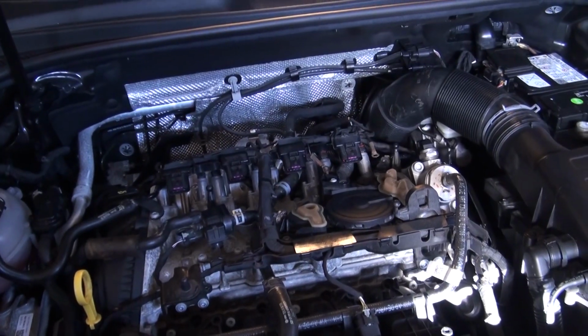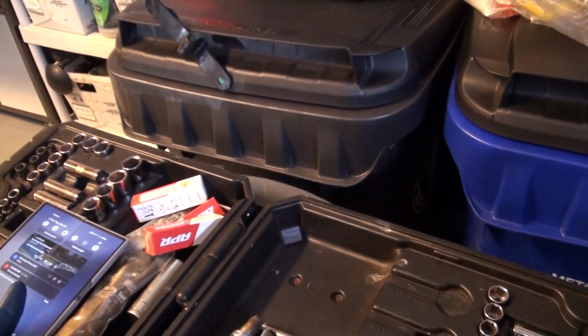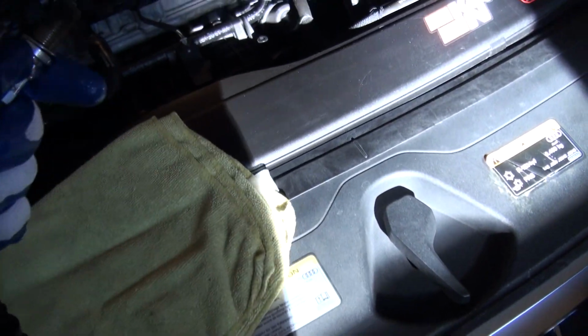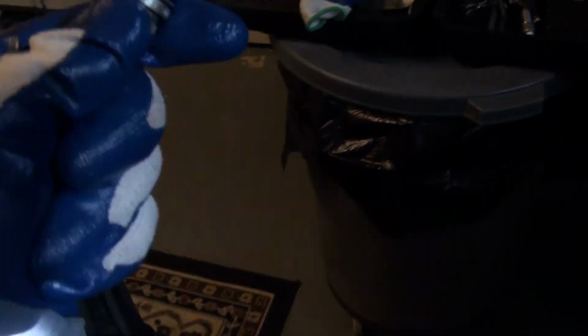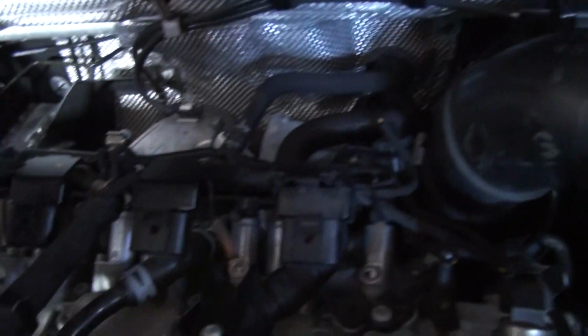So I do have the beautiful socket to get out the spark plug, the 5/8, but unfortunately I did not have a spark plug socket. So what I do, I just sent this in there to get it instead. Actually, wow, it's really on there too. I didn't even push it down hard. Here we go. Let's try another one, see if it'll work. Yeah, it looks a little dirty.